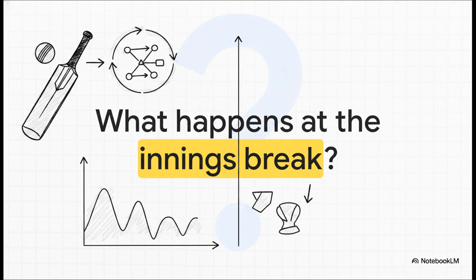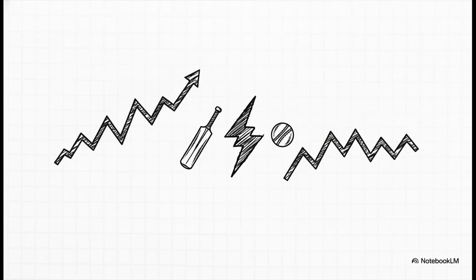Okay, so with those common sense rules firmly in place, the AI handles the live action beautifully. But that brings us to what's probably the trickiest part of a 2-innings win probability model. What on earth happens at the innings break? How does the math transition smoothly from tracking the team setting the total to the team chasing the total? Think about it like this. Imagine Team A finishes their 10 overs at 115 for 4. In that exact split second, the second inning begins, and Team B needs 116 to win.